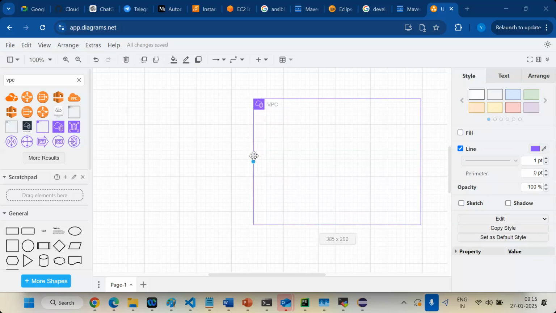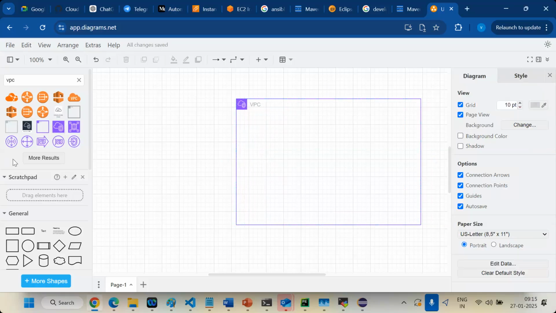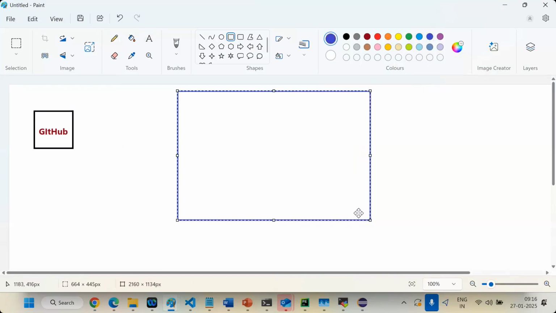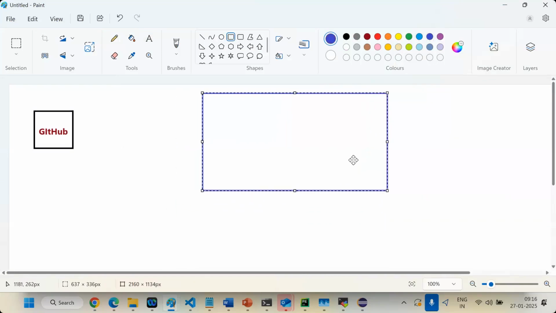So 3-tier means 3 layers will come: web layer, app layer, DB layer. Clear, right? In this case, front end code is separate, back end code is separate, and database is new. In this case, I'm taking first one VPC. This is my VPC.